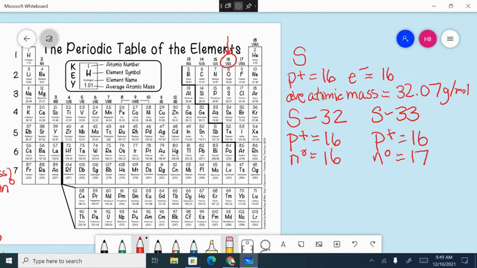Remember, everybody wants to be like a noble gas, so everybody wants to have a noble gas configuration. So he could either try to lose all 6 of his electrons, or he could gain 2 more to be like argon. If he gains 2 electrons to form an ion, he won't have 16 electrons anymore. Still sulfur, so it still has to have 16 protons or 16 plus charges. But if he gains 2 more, he now has 18 electrons or 18 minus charges to be just like argon.